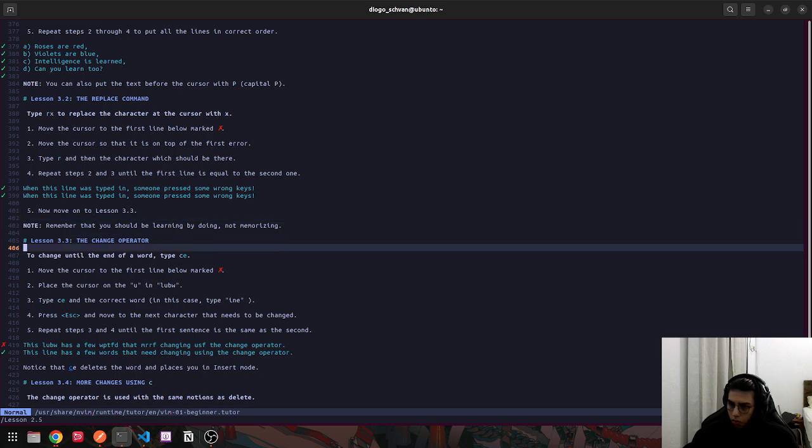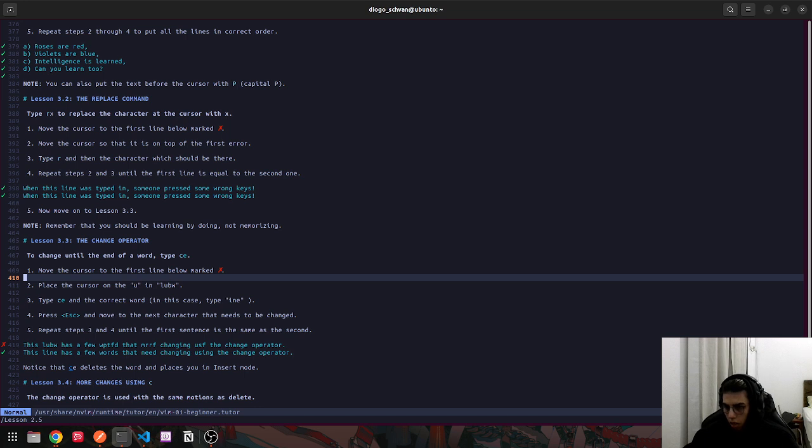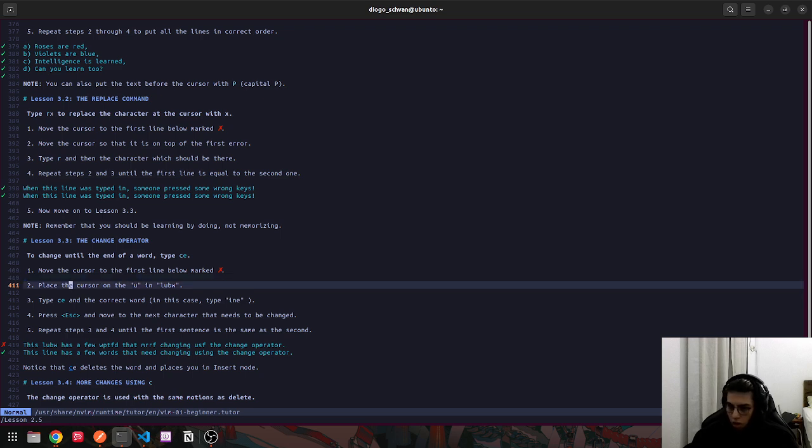To change until the end of a word, type CE. Move the cursor to the first line below, place the cursor on the U in lib, type CE and then the correct word. In this case, type ein.